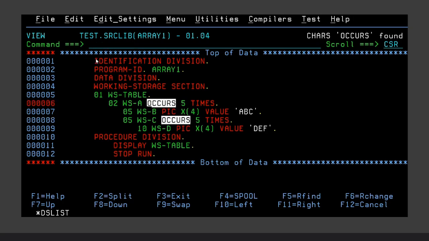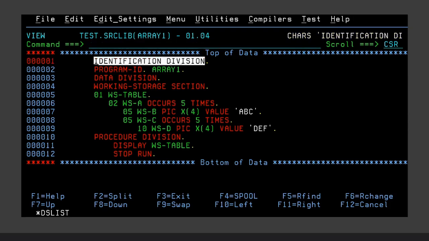But if you want to search for the entire phrase identification division, then you have to keep it within single quotes, because in between there is a space also. Identification division, then only it will search.